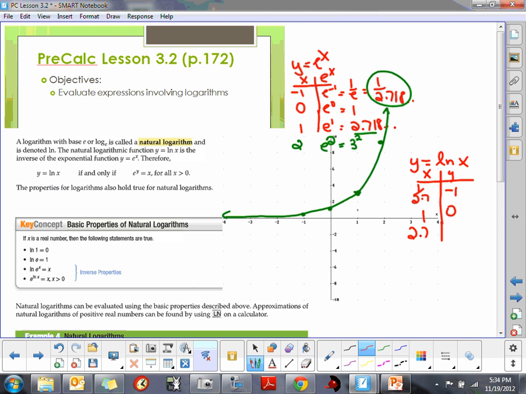But all I'm doing is taking these ordered pairs and reversing them, and that means our e squared, or the 9, gives you a 2. So we're going to graph these. The ordered pair (1/3, -1), so a third, -1, somewhere in there, (1, 0). The ordered pair almost a 3, comma 1. So I go out here to almost a 3, up 1. And the ordered pair (9, 2) is going to go off the grid a little bit, but (9, 2) is somewhere in here.